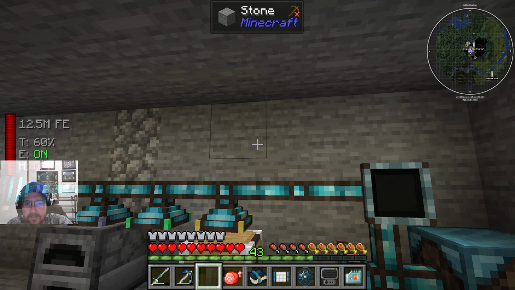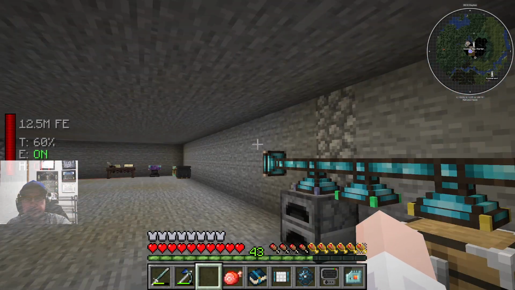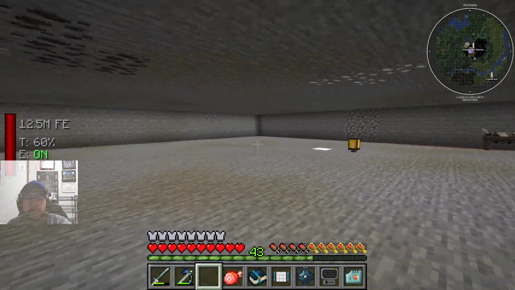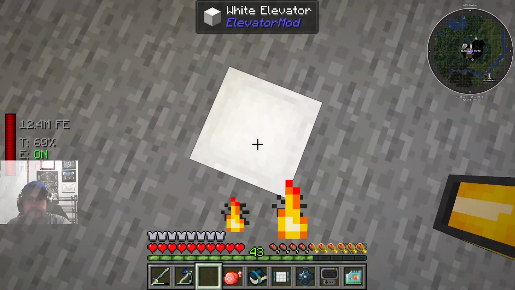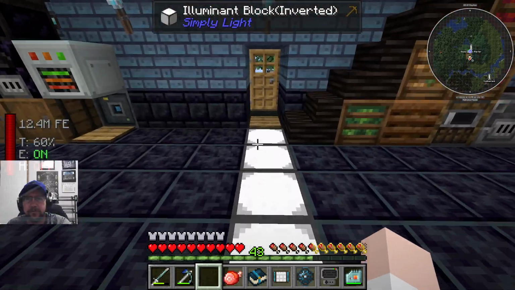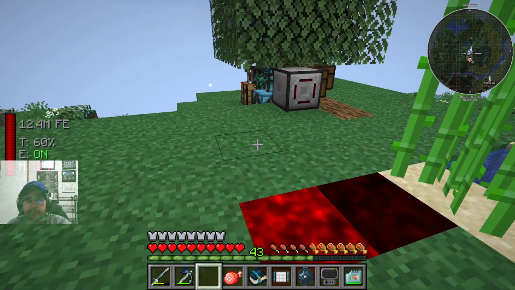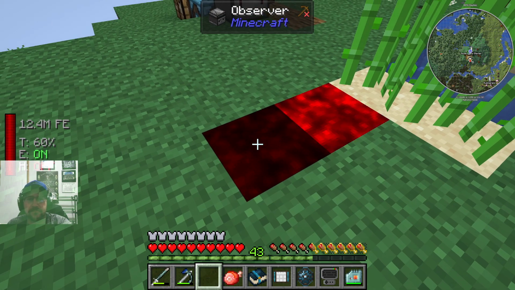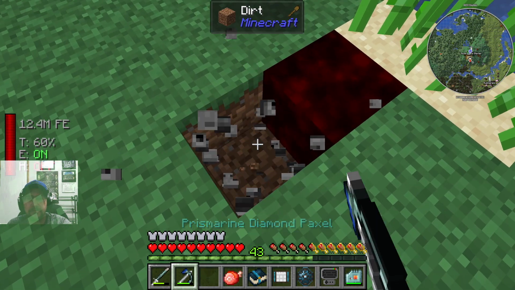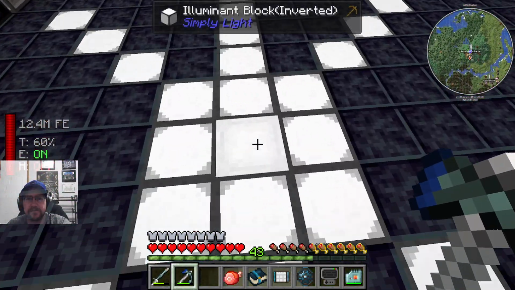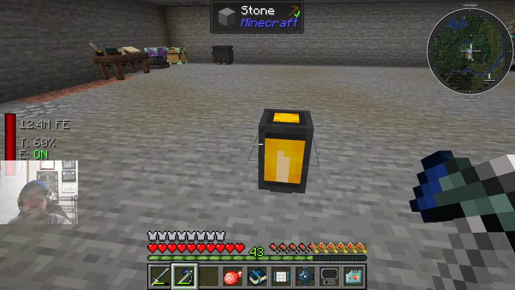Let's see if I've got a little bit more time left. We do. Good. Let me show you real quick my convoluted and probably overdone tree farm. Wow, it says TPS at 20, but I don't believe it. You can tell that's not true because this is supposed to be continually blinking. I turned it off because that's a ticking entity and I don't want to hurt the server.